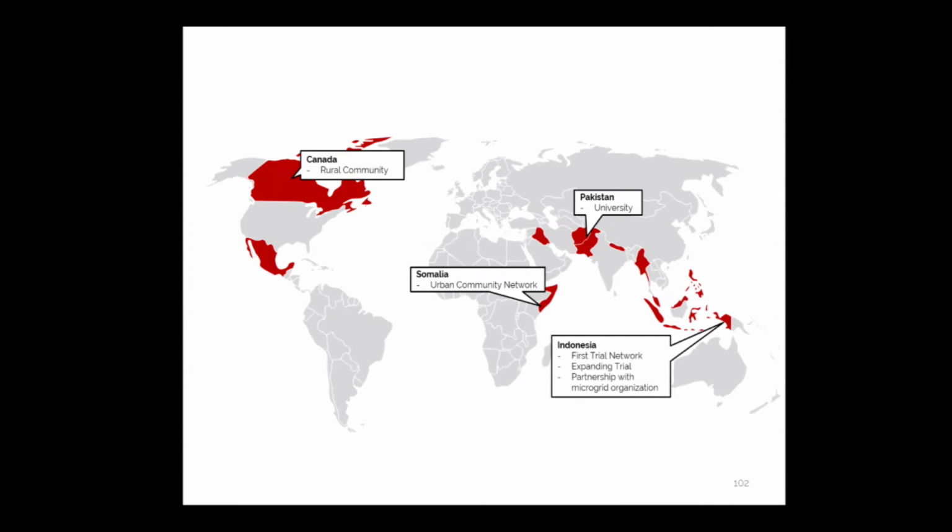Somalia is really interesting to me. There's an entrepreneur in Mogadishu who has 2 boxes. This may not surprise you, but the regulatory environment in Somalia is very lax. There isn't one, right? So they can do that. This is going to be our only urban installation because it's so easy for them to get a spectrum license, so to speak.